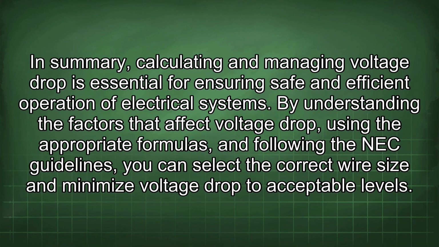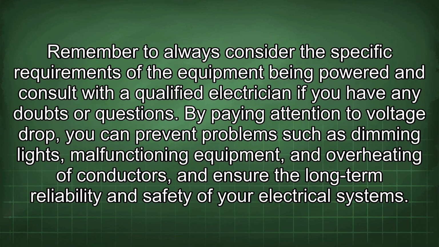In summary, calculating and managing voltage drop is essential for ensuring safe and efficient operation of electrical systems. By understanding the factors that affect voltage drop, using the appropriate formulas, and following the NEC guidelines, you can select the correct wire size and minimize voltage drop to acceptable levels. Remember to always consider the specific requirements of the equipment being powered and consult with a qualified electrician if you have any doubts or questions.